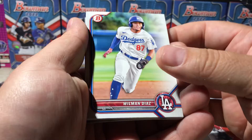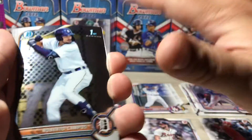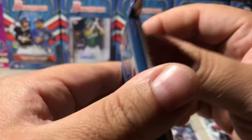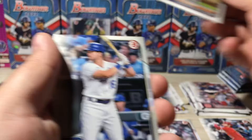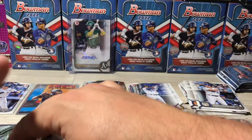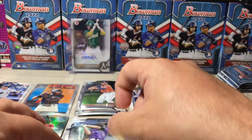Wilman Diaz, another Jorbit Vivas, Reginald Presedo, Roberto Campos chrome, and a Duriel Lorenzo. That's the first pack — four more to go. We got a sticker auto of paper Bowman first. Xander Bogarts, Pete Alonso, Andrew Benintendi, Joe Ryan, Josiah Gray. We got a Marcello Mayer. Luca Tresh first paper, Brett Beatty, Luis Frias, Pete Crow-Armstrong, and Zach Dean — both of those guys I remember from last year. Three more packs.